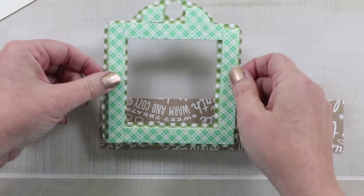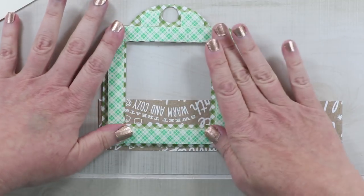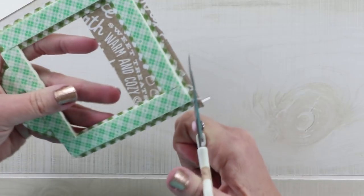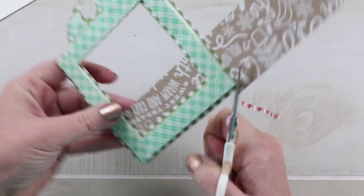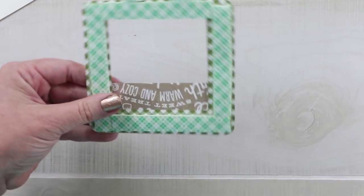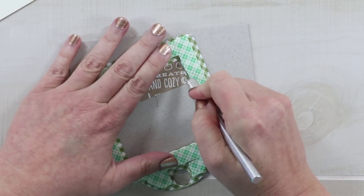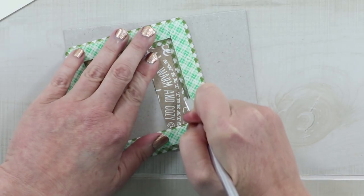I'm just going to add this now and sort of get it as even as possible. There's going to be a lot of florals, so if I don't get it exactly perfect, I think it will be okay. I'm going to clip this around, which is very nice to have rounded corners because then I can just get it super close. And this will be a really cute companion pattern to accent on this fridge magnet shaker tag — that is a mouthful. I also want to cut out the center. Normally I would be very cautious to get this in the most perfect sort of way, but I'm going to cover that with the shaker top when I get to that point. So if I don't get it exactly, I am just fine with that.